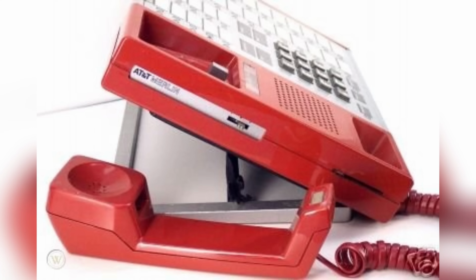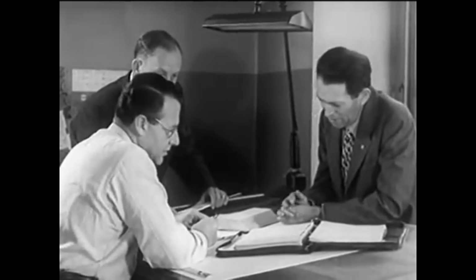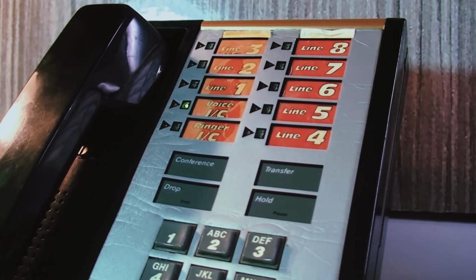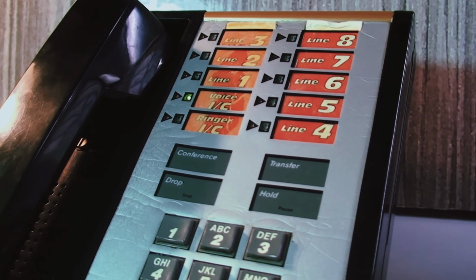And all the repair people that used to work on these things and keep them in service, they've since retired. So if your system happens to break down, that's it. That's the end of the line. There's no way to repair them. Nobody services them, and getting parts is virtually impossible.